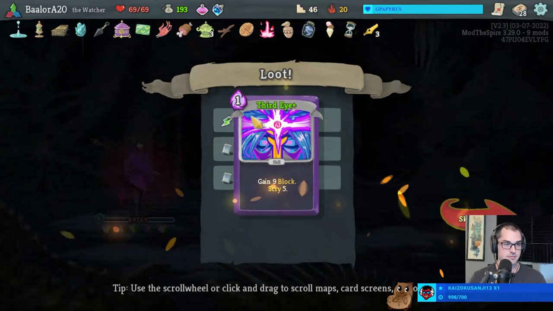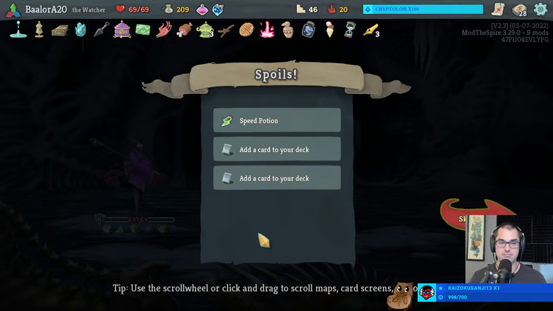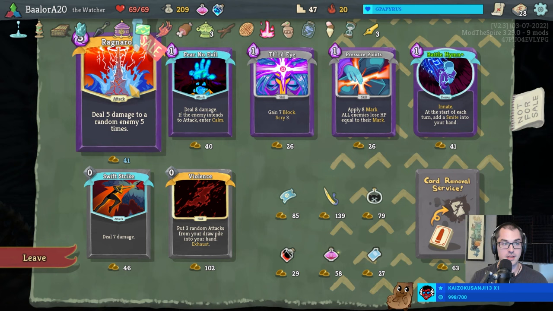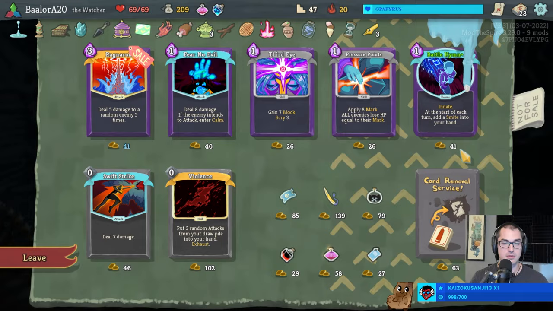Another copy of Fasting Plus. I think two would be a bit redundant. One is perfectly fine. Speed Potion maybe has use. Chemical X. That's interesting. Somebody asked me about a Ragnarok. Here's a nice cheap one. Could buy another Ambrosia, have double Ambrosia once more.